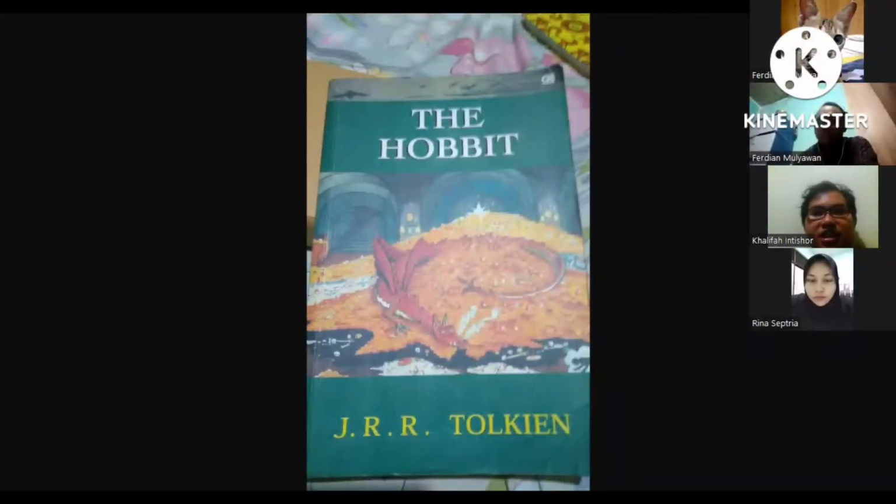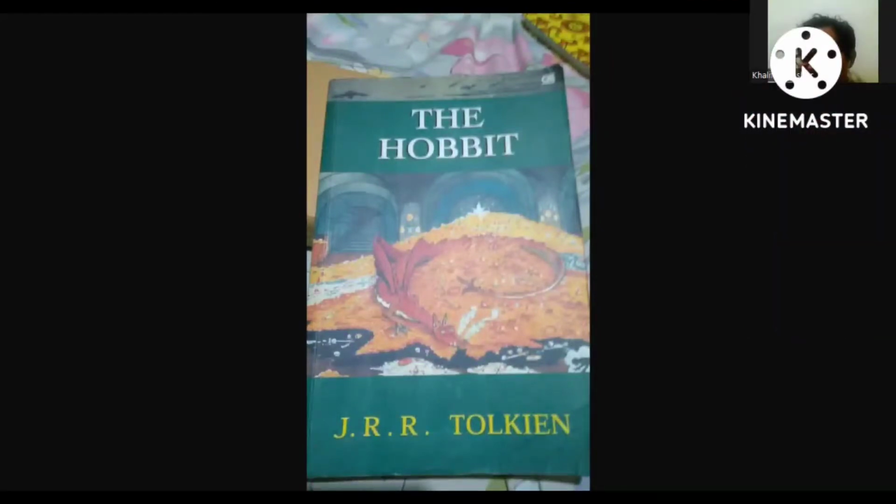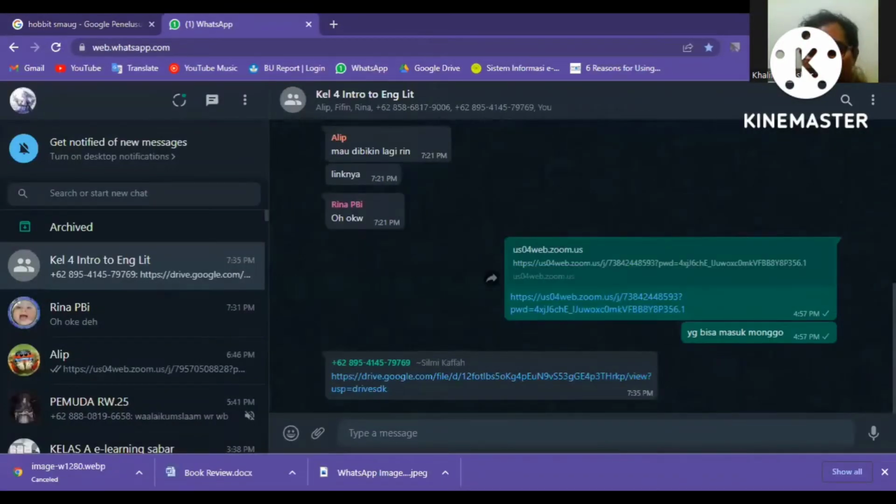For English learning, the students can learn about grammar, of course, and more vocabulary, because it's a fantasy novel. There's a lot of vocabulary that they would not have heard of or read in a classroom situation. So it's very good for them to enrich their vocabulary with this novel, as well as critical thinking, because there are some cases in the novel where the students can be asked what they would do if they were in that situation. Okay, next is starting from Ferdian.